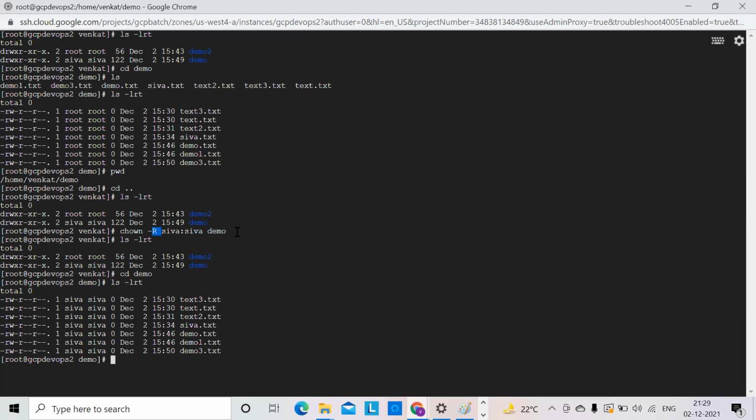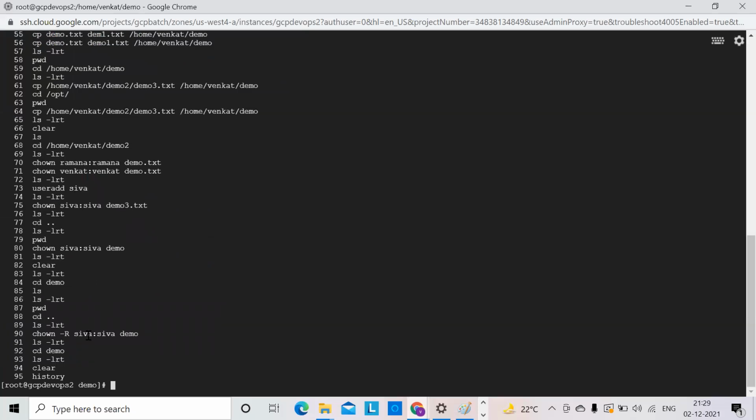Now, if we go to the history, we will see the commands I used. Here, chown siva:siva demo means it will change only that particular directory's ownership.